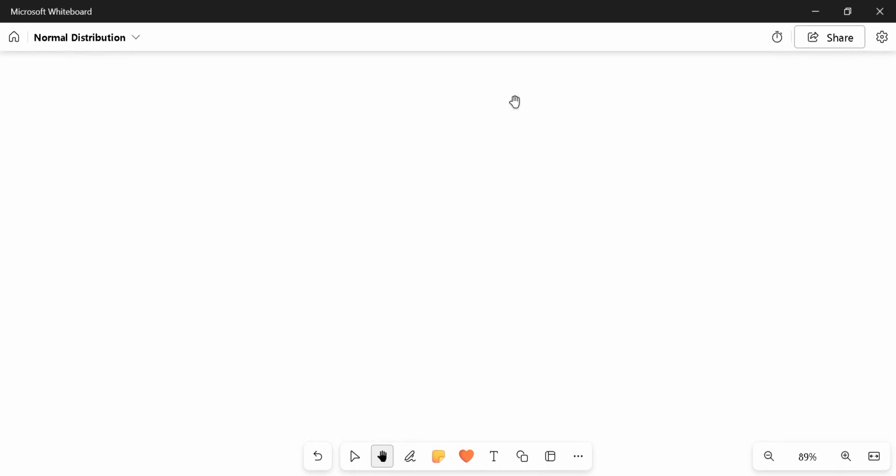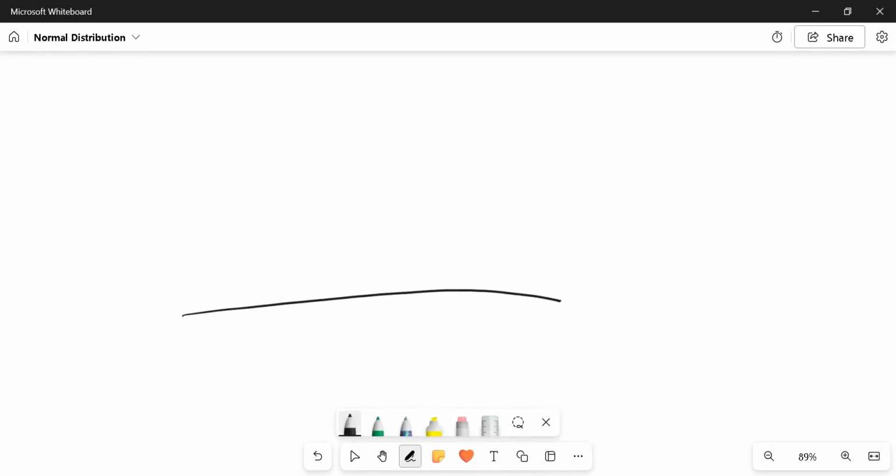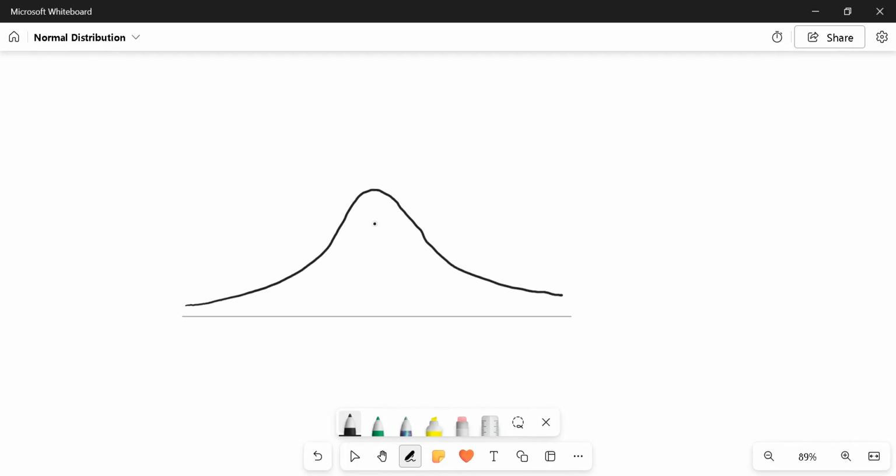All right, so let's have a look at the normal curve. In the previous video, I mentioned that in this video, I'd like to delve into the standard deviation and how the percentages work as you move away from the mean. Now, the standard normal distribution is called the standard normal distribution because the mean is always zero. If you move away from the mean, you can move one standard deviation away, two standard deviations away, three standard deviations away from the mean.